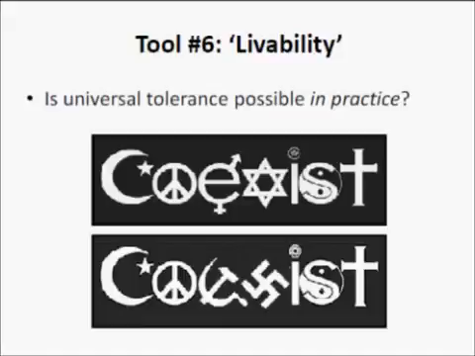A few years ago, someone sent me this spoof bumper sticker, which is probably a more effective refutation of the philosophy of the original than you could express in words. And in this version, you can see that the E has been replaced with the communist hammer and sickle, and the X has been replaced with the Nazi swastika. Communism and Nazism, of course, being two very, very intolerant regimes.